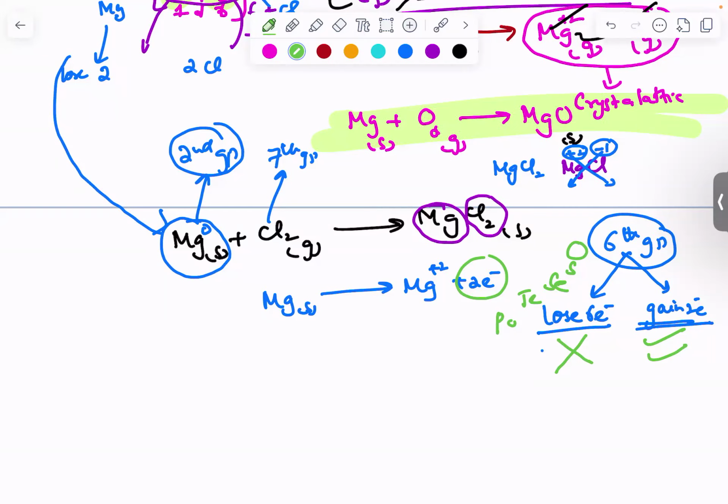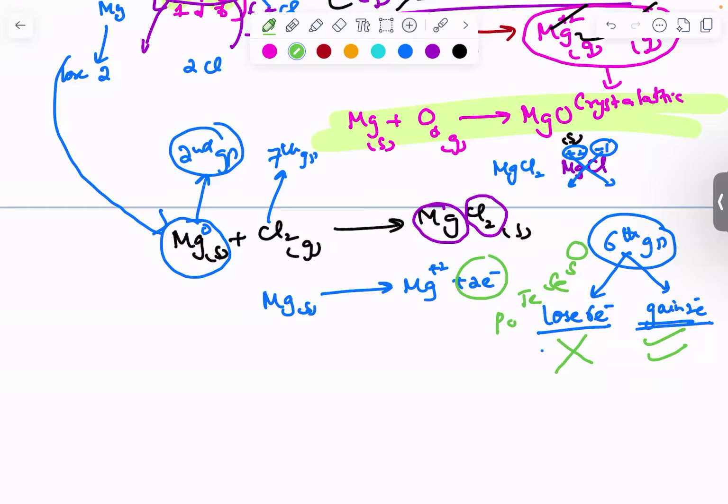You forced them to react. So what is going to happen? Magnesium will say, I am going to give two electrons. Chlorine would say, but I can accept only one electron because I have got seven electrons in my valence shell. Then oxygen will give an idea. Okay, then fine, bring two atoms. One would be taken up by each atom, and then I can give my two electrons, and two chlorine would accept one electron each, and we will make a compound, magnesium chloride. So this is called negotiation. This is called mutual agreement, right?